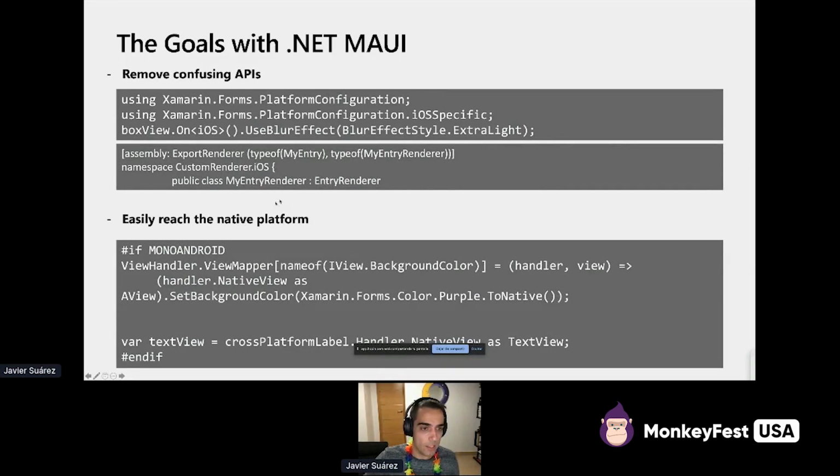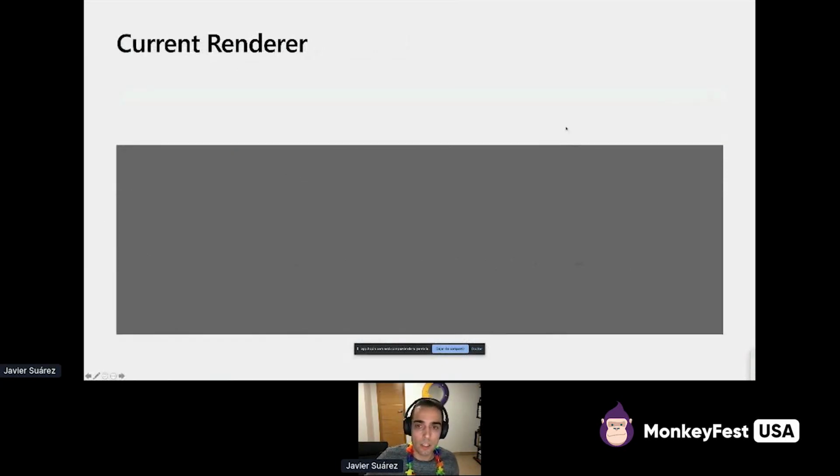So this is what we were doing in Xamarin.Forms, and the idea behind that is, we are going to see that, but you can access the mapper, and the mapper, remember, is a dictionary of functions, so I can access any registered property in the mapper, and here in the handler we can access the native view, as you can see here, handler.NativeView. And if we are, for example, in Android, cast to the correct native view and directly access native APIs from the native view. And this is possible using compilation directives or creating a specific class by platform directly from the cross-platform side. So stuff like platform-specific, that at the end is used for setting a property from the cross-platform side to the native side, will be much simpler in .NET MAUI.